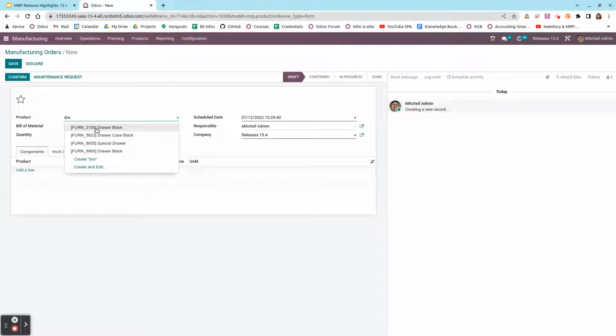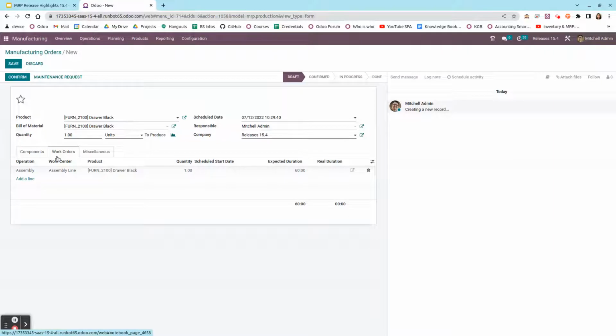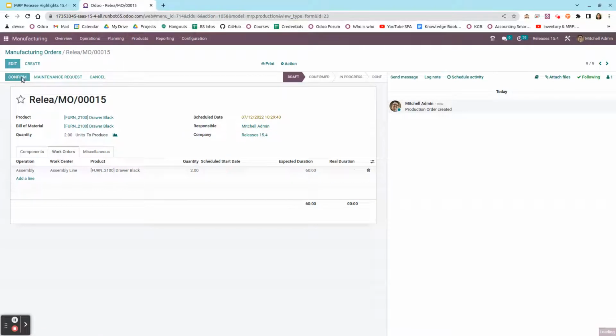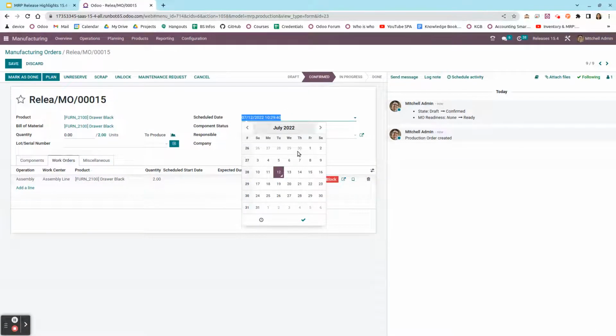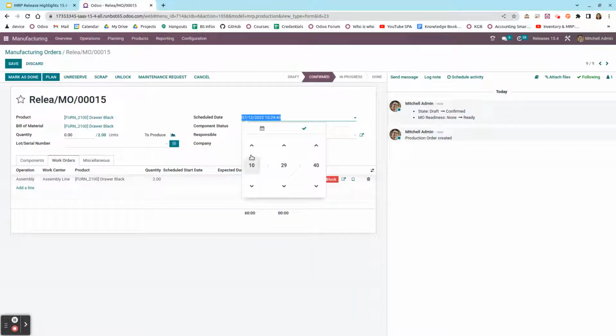If I take my drawer black here, you can see that I am using the assembly line. I want to produce 2 units, and I'm going to plan this manufacturing order. Let me change the day, the hour. I'm going to plan this in the afternoon.